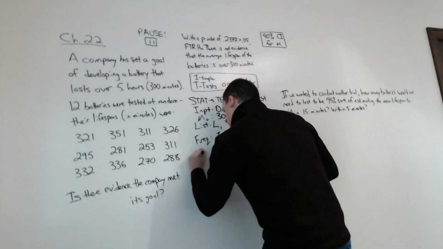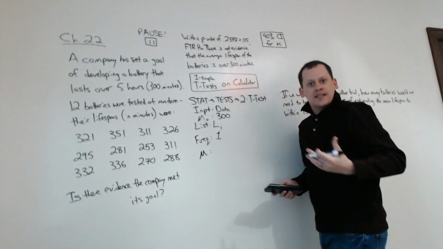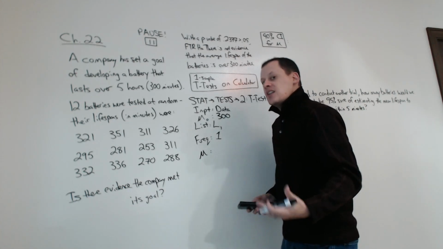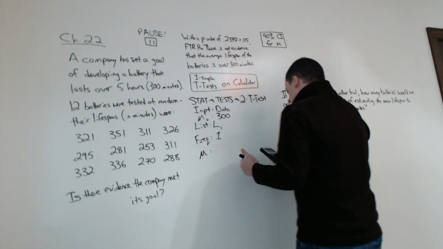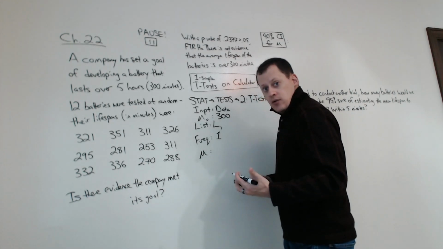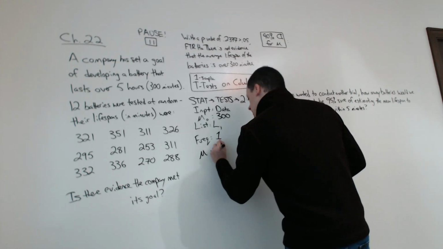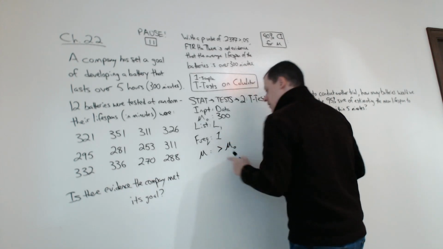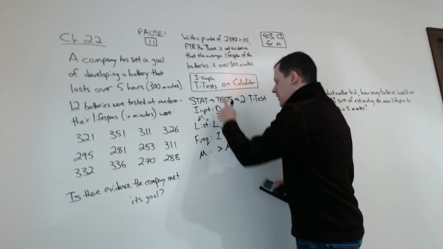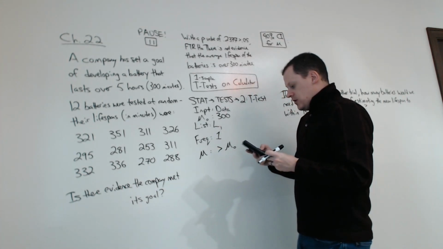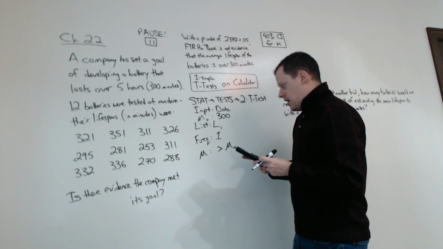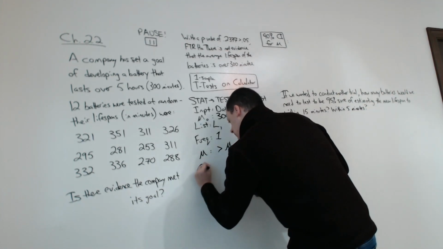And then it is essentially asking you, what is your alternative hypothesis? Is it that the mean is not equal to a certain number, less than a number, or greater than a number? And for this one, it was greater than. So this will be all the things you highlight or type in there, and then you will calculate.